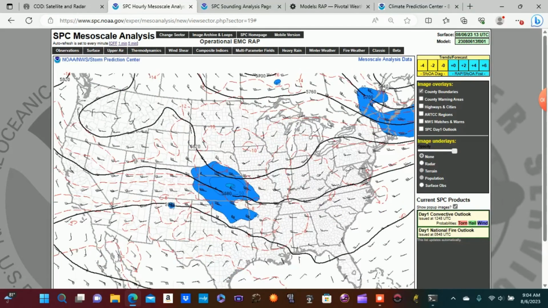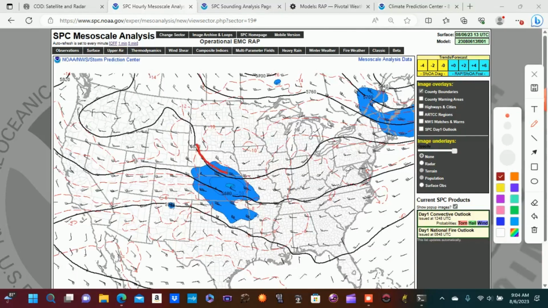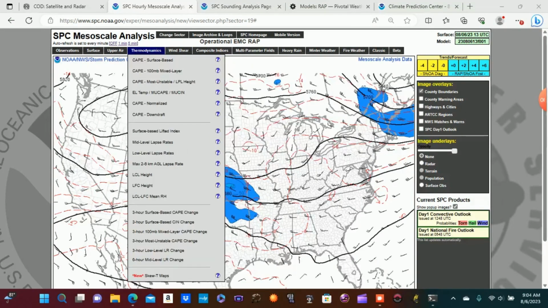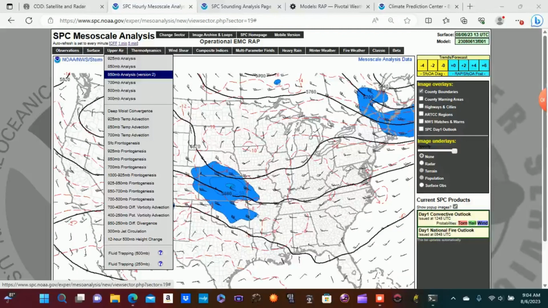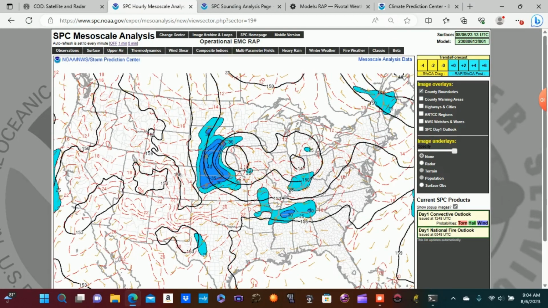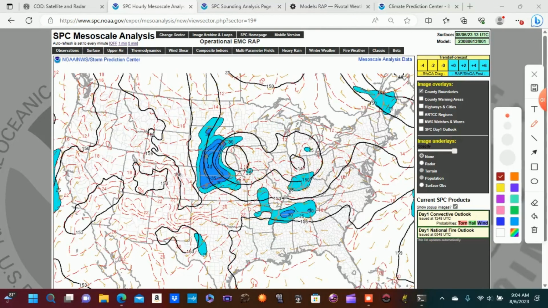So we're going to look at 500 millibars now. We have a pretty well-defined short wave across the central plains that I talked about in the last video, and it's going to be organizing and intensifying as we go through today. We have stronger winds flowing around the base of that short wave, and so that's also going to increase the upper level support for storms later today, and it's going to help set the stage for additional rounds of severe thunderstorms.